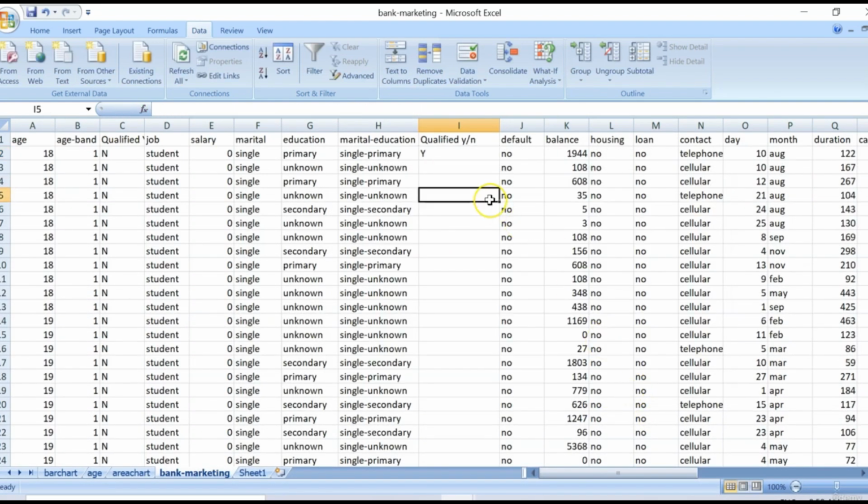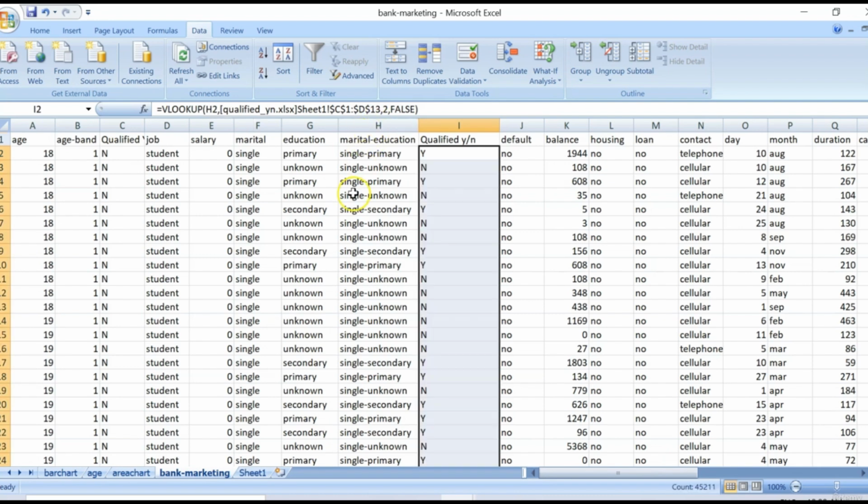So click on OK. So here we are. Here you can see that under the range, it gives me the name of the Excel and the sheet on the Excel. Remember that if my Excel, which is qualified underscore YN, is not in the same directory as the bank marketing Excel, then this VLOOKUP will not work. So for VLOOKUP to read from a different Excel, both of the Excel files should be in the same directory.